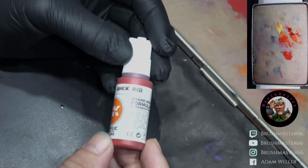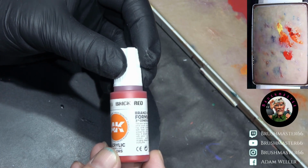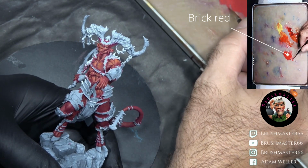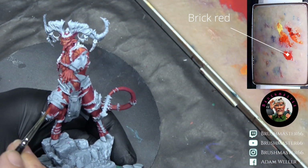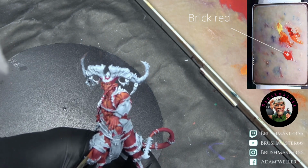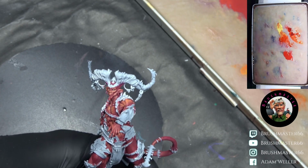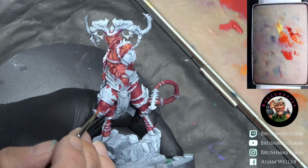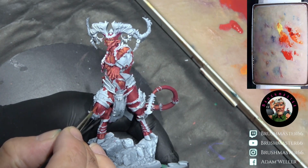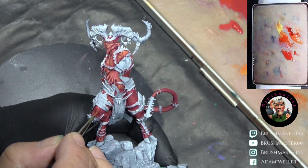Right guys, so we're using brick red as the first light. I've already base coated the whole model with wine red. And as you'll see, I've already painted the upper half of the model. Unfortunately, this footage didn't come out very well, so I'm re-recording this to show better the process I used on the lower half of the model. I used the same process throughout the whole painting of this part of the model.